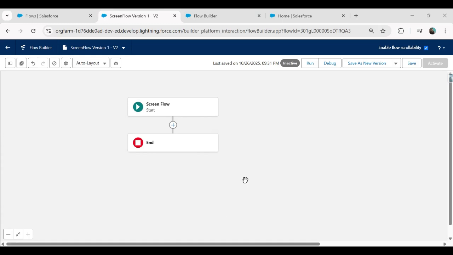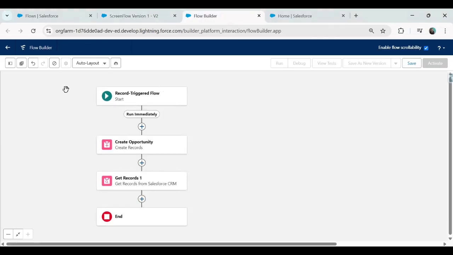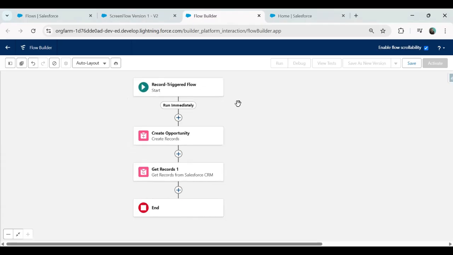But there's a limitation that this flow version comparison feature will not be available in the screen flow right now. This is available in our triggered flow.